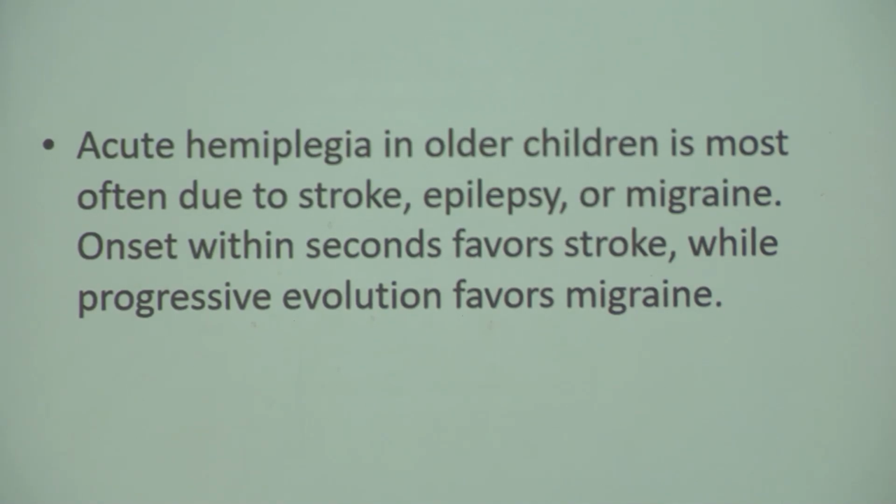Acute hemiplegia in children, these are discussed. It may be vascular, either ischemic or hemorrhagic. Or it may be due to epilepsy also. Epilepsy means convulsion, convulsion associated with a lesion in the cortex. That can give rise to hemiparesis. But not all convulsion cases are associated with hemiparesis. Remember this: there may be convulsion without hemiparesis. That is a different thing.